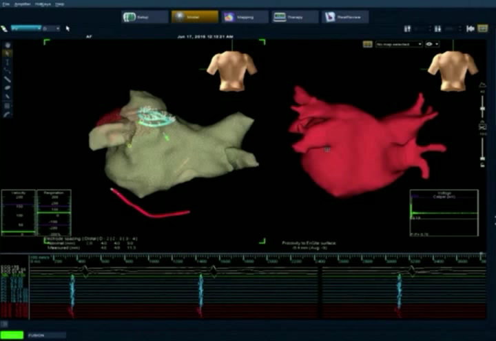And sometimes in the tachycardia, very quick mapping though. Okay, one more. SVC-RA junction. There is a delay in the double potential at 3-4. Here. Where is the double potential at 5-6?